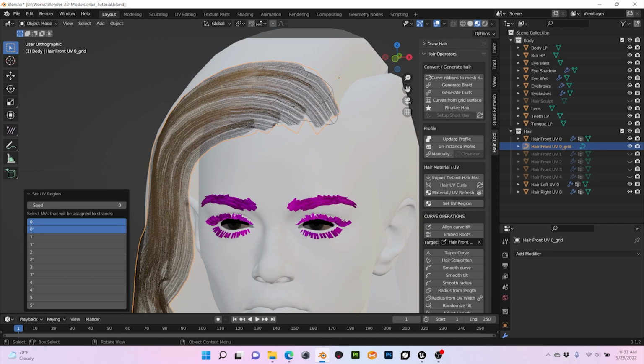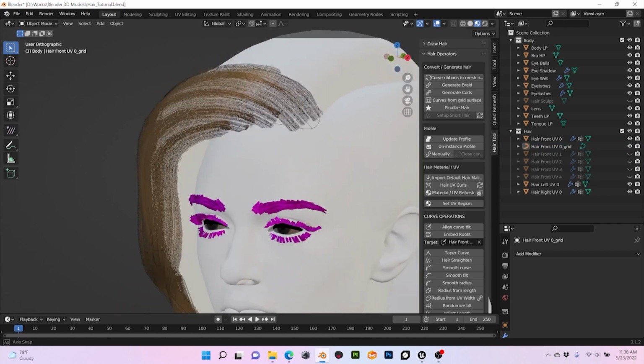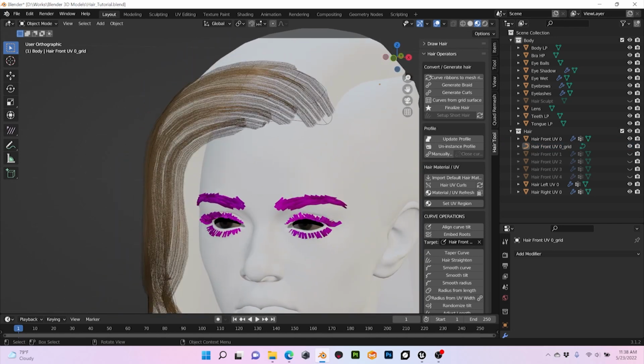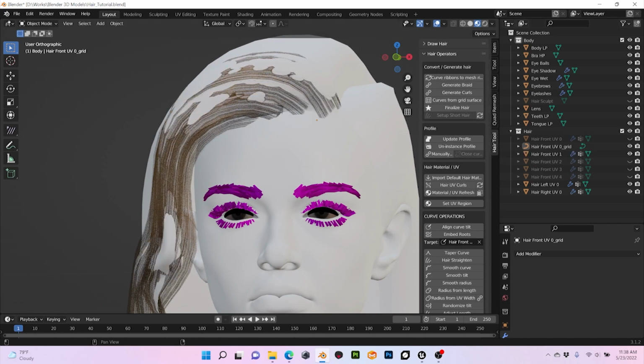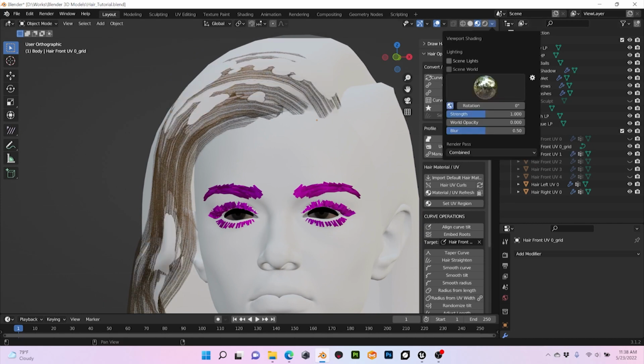The only thing that the second number does is it flips the UVs, so you get more variation, which I think is very nice. Okay, so we have layer 0. I'm gonna hide the mesh, and then we can add our next layer.